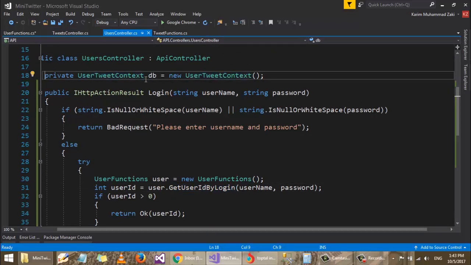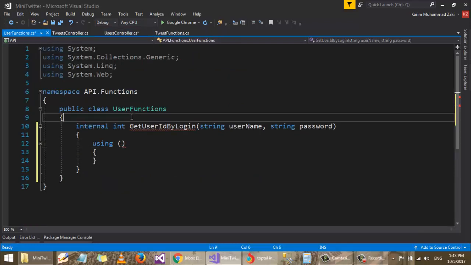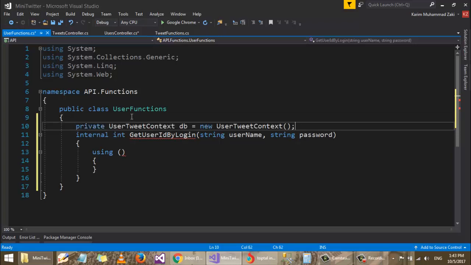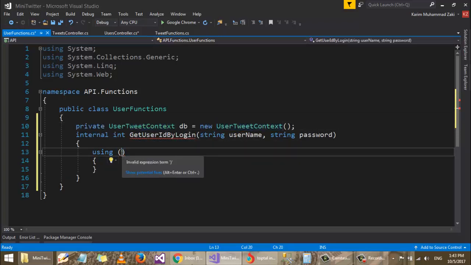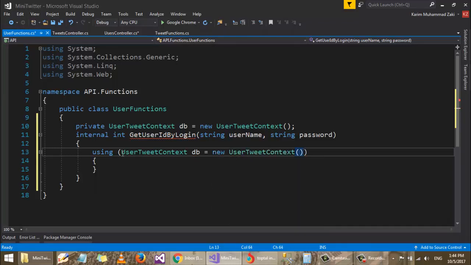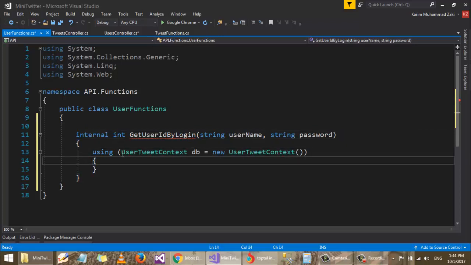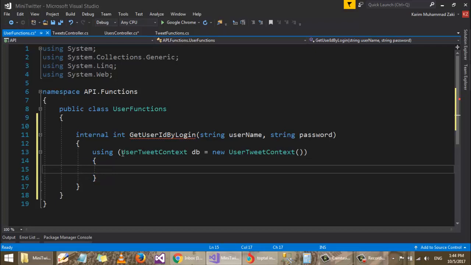We don't need this here. Okay, so the connection with the database will be opened here and closed here, and in this scope we will do our call.